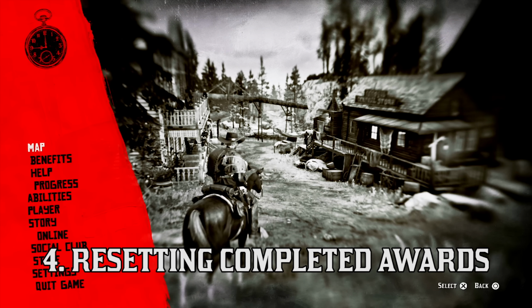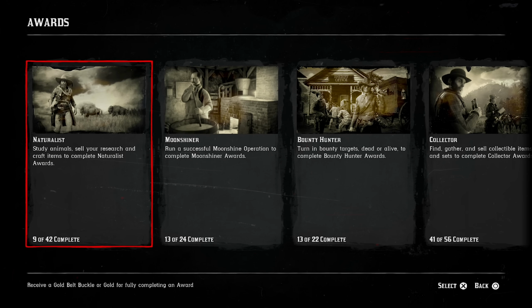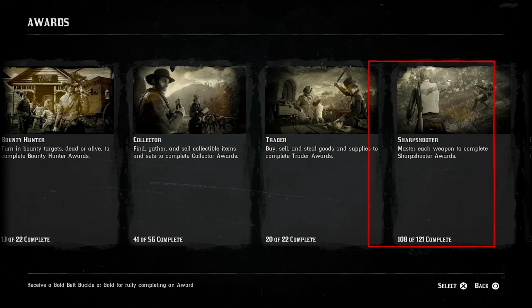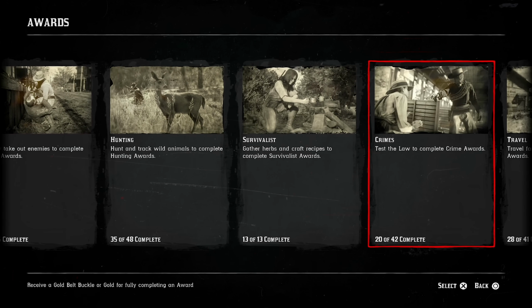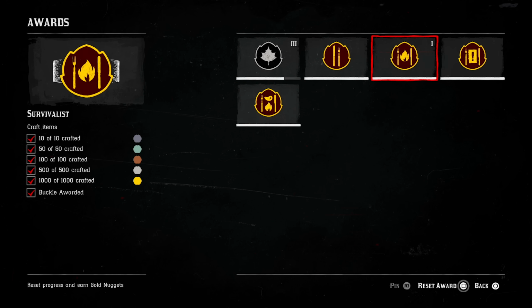The fourth way of earning gold bars fast in Red Dead is resetting your rewards. In Red Dead Online, you're completing challenges for combat, hunting, weapons, your posse, being wanted, herb picking, your roles, etc., and you may not even know it. Lots of these challenges can be reset, and you'll earn 40 gold nuggets for doing so.